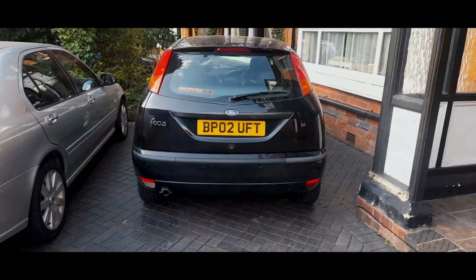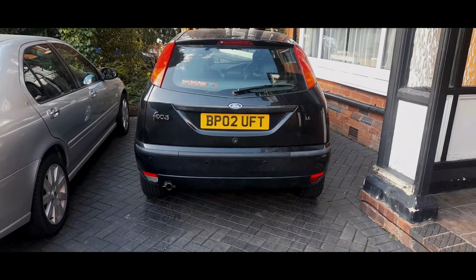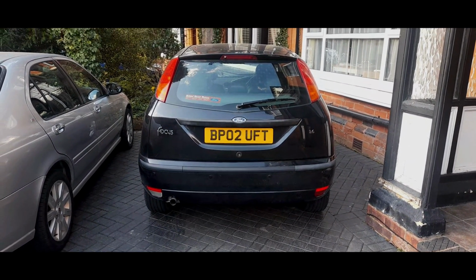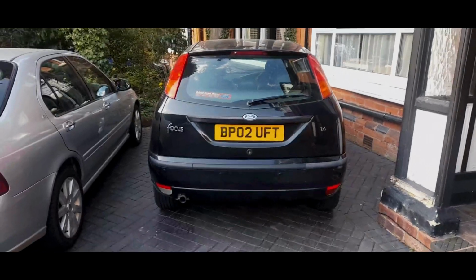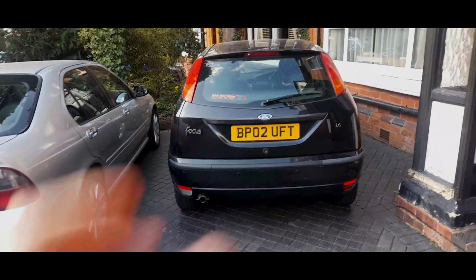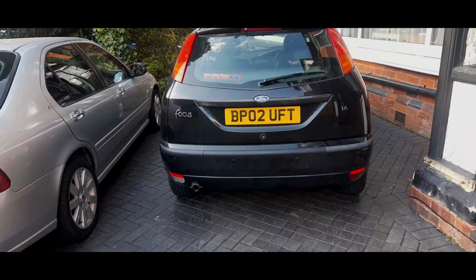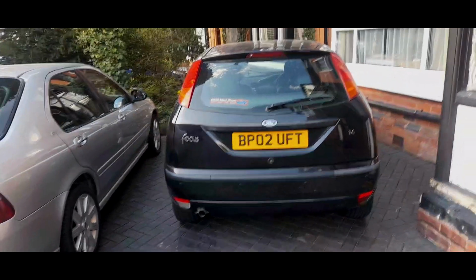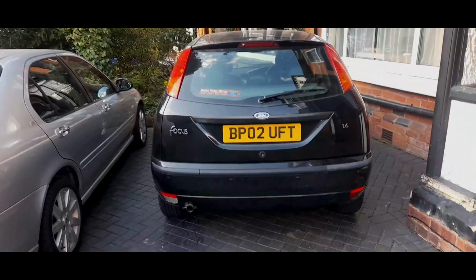There is one feature on a Ford Focus Mark 1 which is completely unique. No other car has done this before and never will. I mean, you could name quite a few areas that are completely unique to a Mark 1, which is why it's such a special car. But there is a feature that is quite annoying, and if you've not encountered this, you soon will.